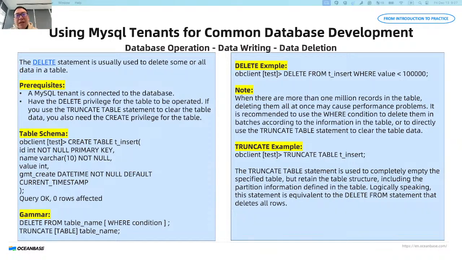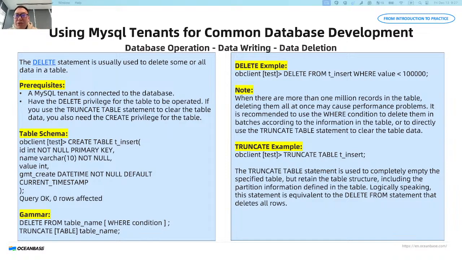Next, we will briefly introduce the delete statement. Here we need to note that we have some suggestions, similar to the update statement. When there are more than 1 million records in the table, deleting them all at once may cause performance problems.